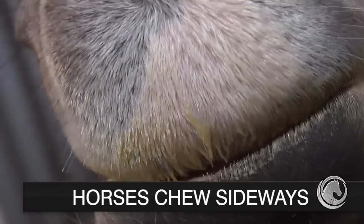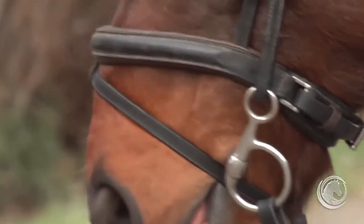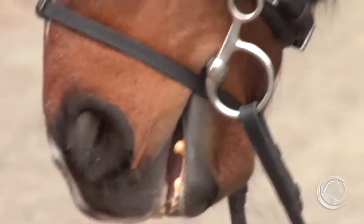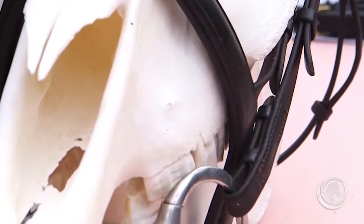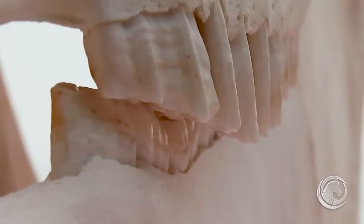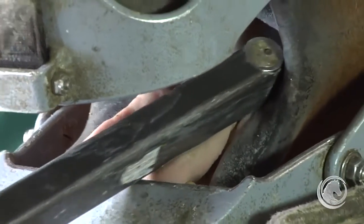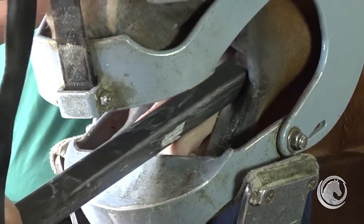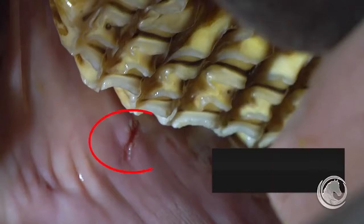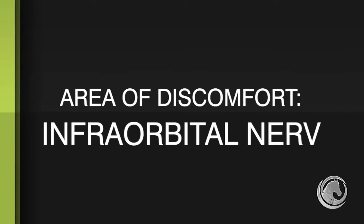What this means is we then strap a noseband on here, and worst of all, some people put it very tightly there, and the sensitive tissue on the inside of the mouth is squashed between the noseband on the outside and the protruding molar teeth on the inside, which is why many people rasp the teeth and rasp the teeth and rasp the teeth. But even with rasping the teeth, you will find that you will still cause problems with the cheeks on the inside. Cranked up nosebands in the normal position are extremely uncomfortable for a horse.